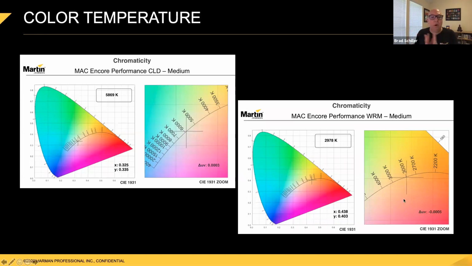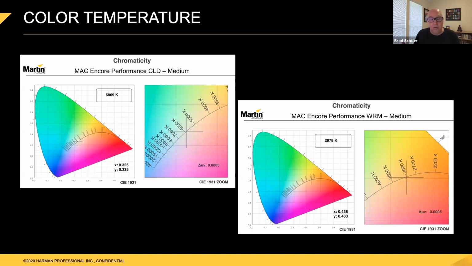So if you find a white light fixture that claims it's 6,000 Kelvin, but its delta UV is 2.2, well, then it's going to look green. It's going to be way up here in the greens, and its white light is going to have a little greenish tint to it. Now, if you're only lighting the stage with all those lights, you might not notice that. But the minute you turn on another fixture that has a different color temperature or a better wavelength in its color temperature, better fits the black body curve, then guess what? You're going to suddenly see these lights as being green.